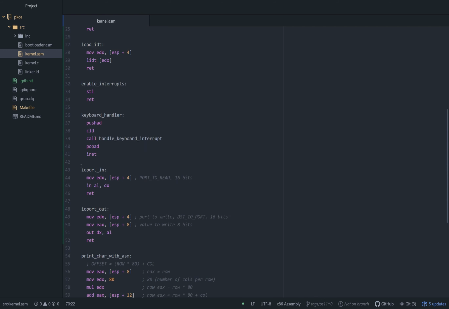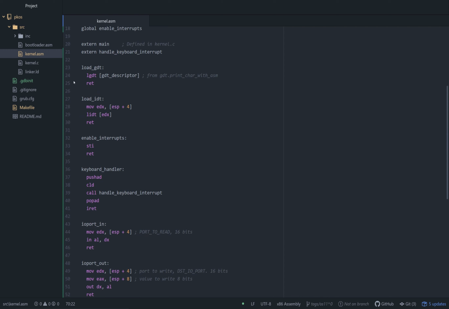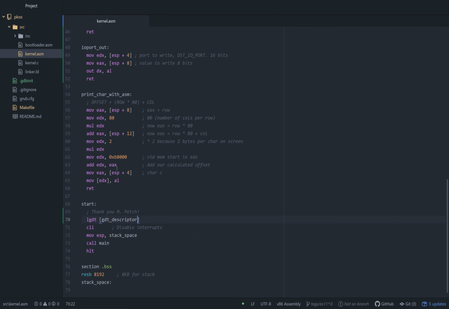I don't think that we actually call this GDT function now that I think of it, but it's nice to have, I guess. You can probably remove that because we do it right here. First things first, we load our GDT. We do a far jump to flush the pipeline or whatever it is, which we had to do to move to protected mode back when we were writing our bootloader, and it really just jumps one line, so it's clearly there just to flush the pipeline for any parallel instructions or whatever is going on in the CPU.